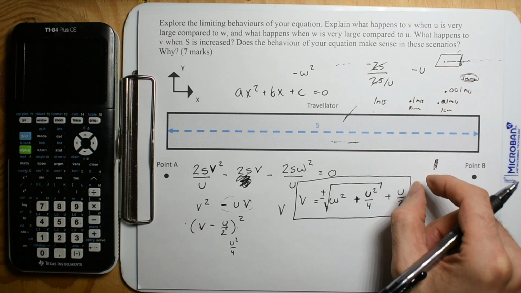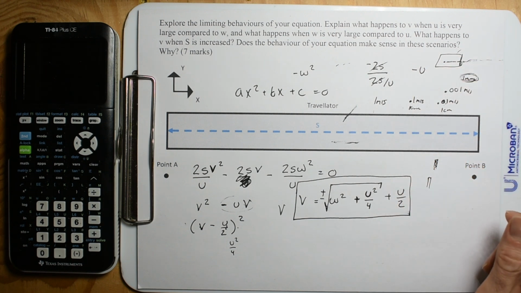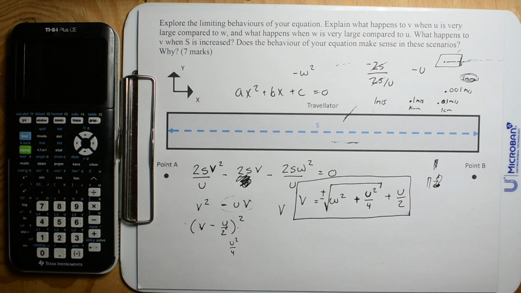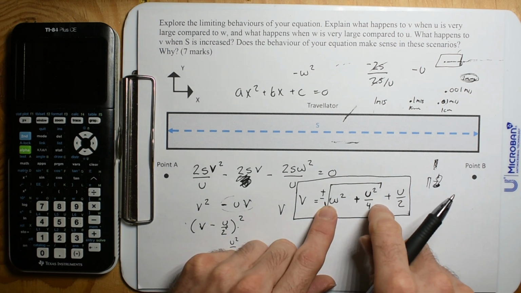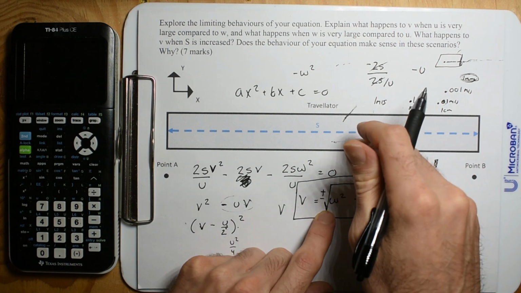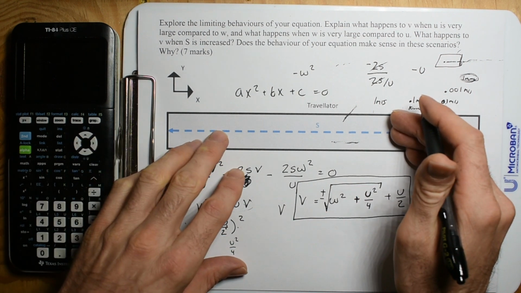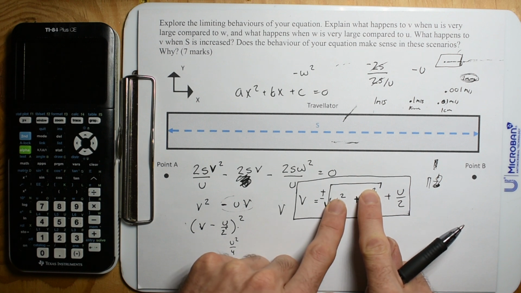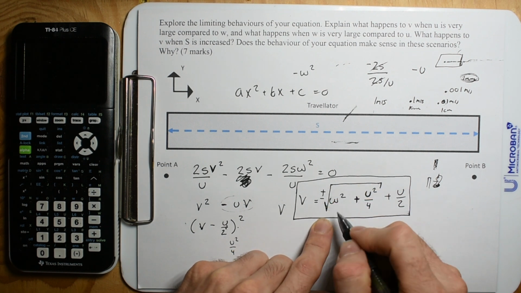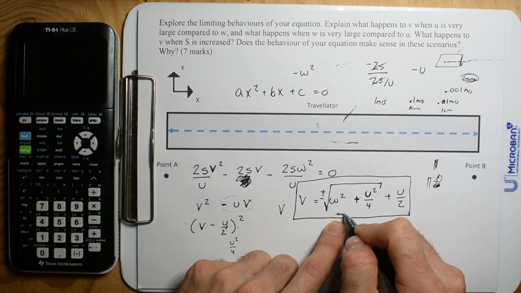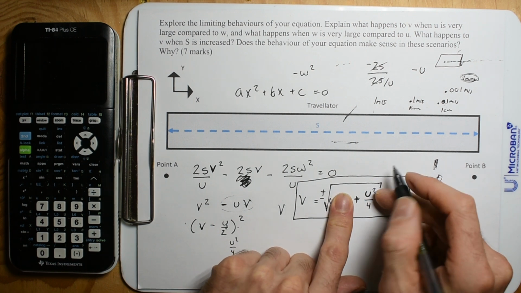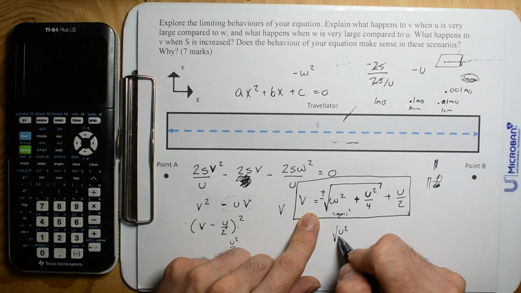You know, compared to that it's so small it's approaching 1 divided by infinity. Anyway, so yeah, we can use that. So that's a better way to do it, just from an intuitive standpoint. But from our equation, this is so large that the addition to the travelator speed, 0.0001 squared, is just nothing. And so when we get nothing there, we get the square root of u squared over 4.